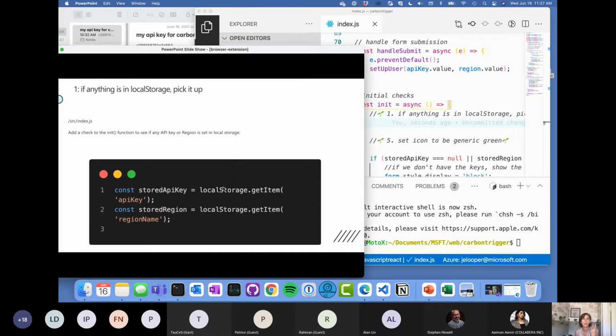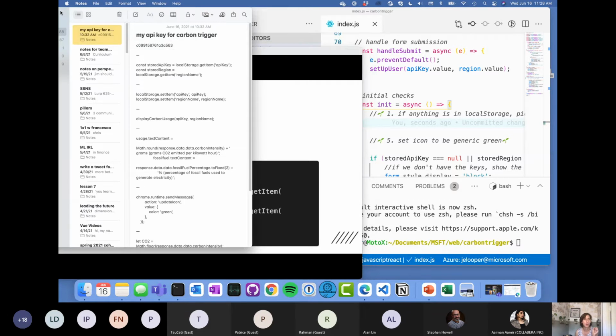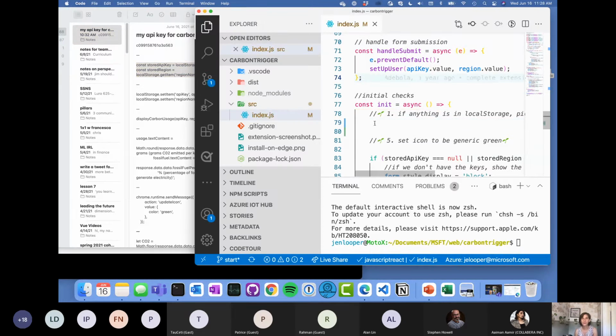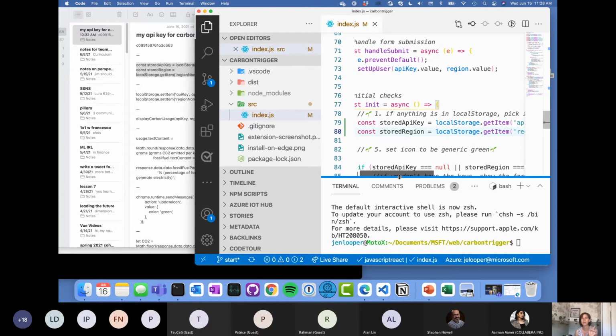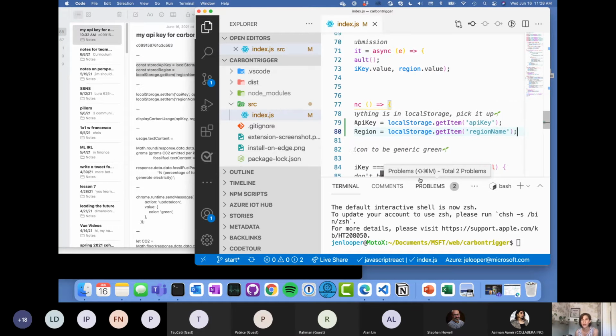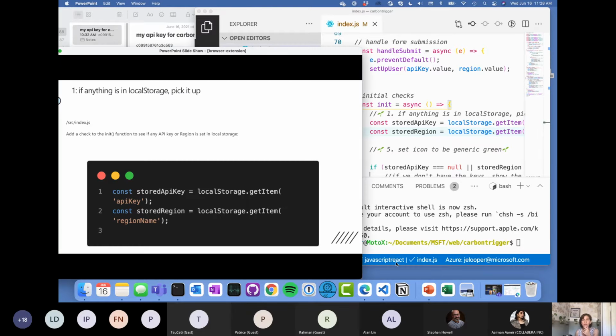And we're going to be storing those in a minute, but right now I'm just going to add the code to pick up those keys. So I am going to not inflict my keyboard on you, and I'm going to go ahead and copy paste this in. I have a very clicky keyboard, so it looks like this. So we're going to take this API key, get the API key and the stored region, and get that region name. Okay, so those are the 2 things for that.